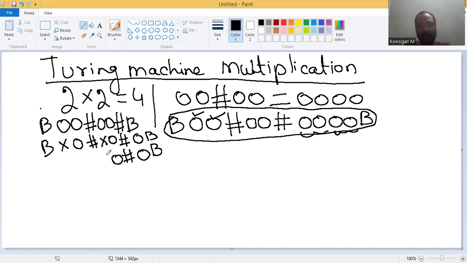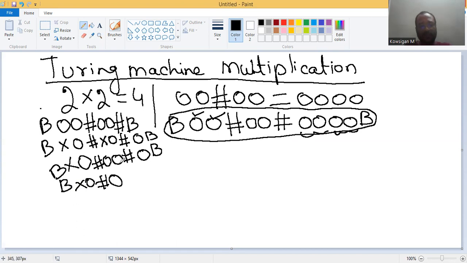Now this X will be replaced as zero and move to the right hand side. Why are we again replacing this X with zero? Because the process of copying for this left hand side zero has been completed. Okay. So again, moving to the right hand side, I will complete this step so that you can have a better understanding. Now you see here, this X has been replaced as zero, and again we have to move in the right hand side direction.